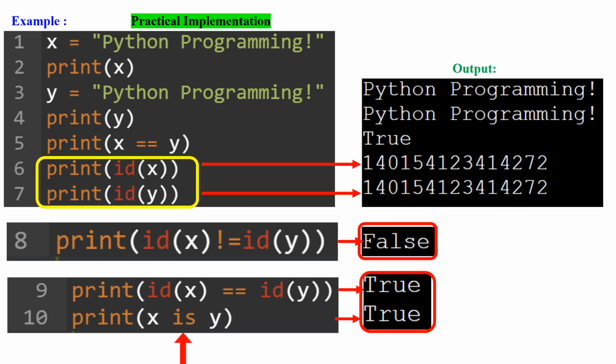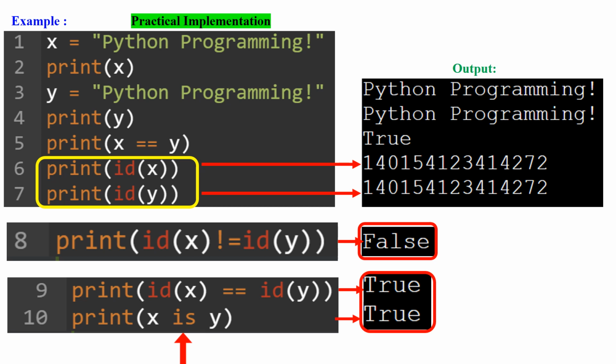Now, we can use the id function to check this. So as we can see, Python's behavior matches picture 1, described in the previous screen. Even though x is equal to y in this example, that is, x and y have the same values, they are different objects in memory. This is because, look at line 8, id of x not equal to id of y, the output is false.